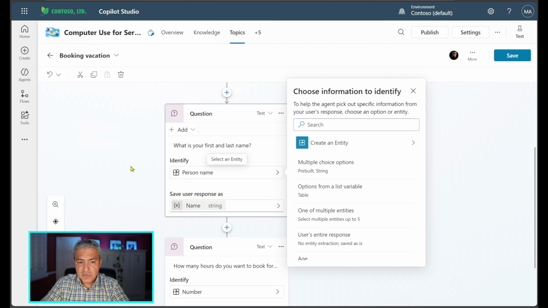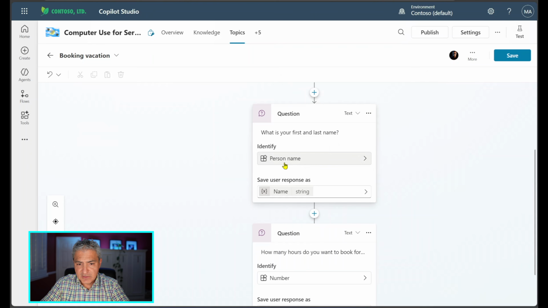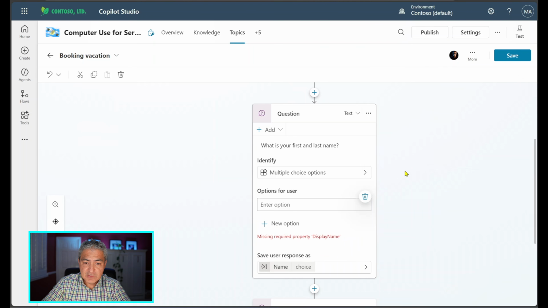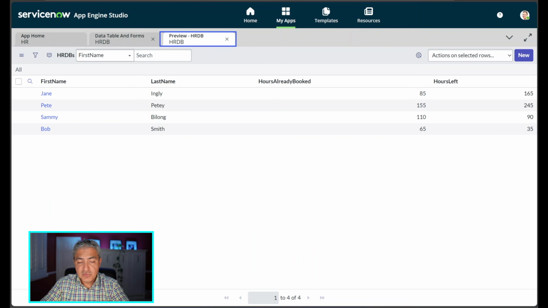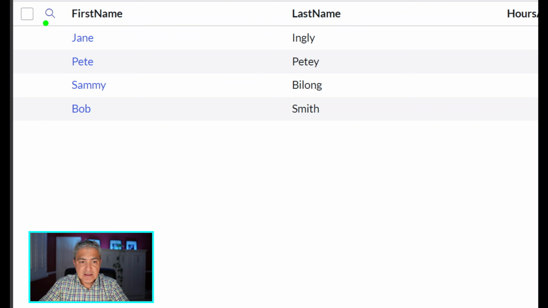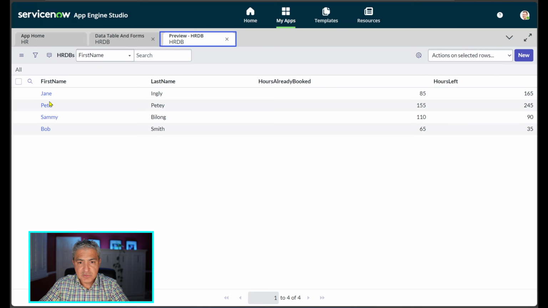And what I want to do is I just actually selected on the person's name, just select it. And then I want to do multiple choice options. So I just want to give it that information. So I'm going to select multiple choice, and it says option for the user. If I actually go to my database for ServiceNow, these are the names of the people that I had: Jane Ingley, Pete Petey. Let's put those people in.